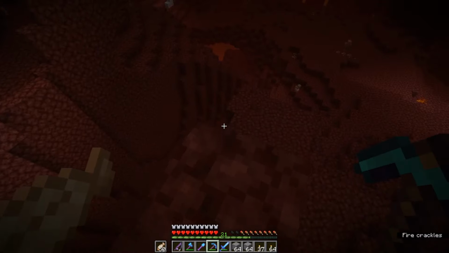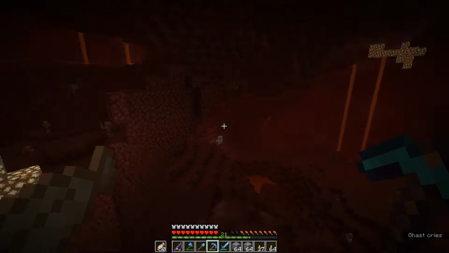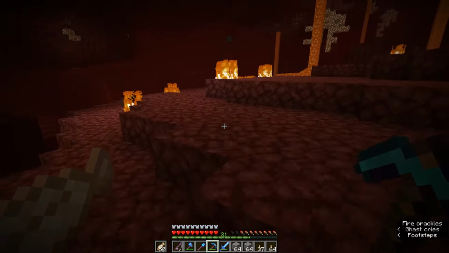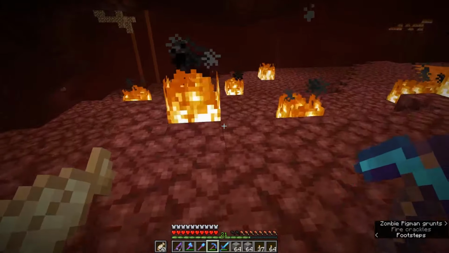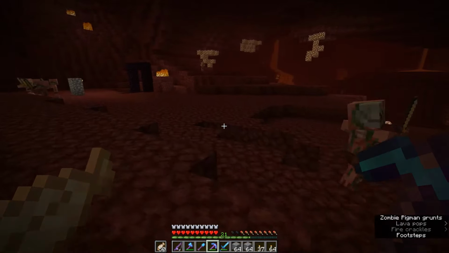Let's go over here. There's a little chicken jockey down there. Okay. Doesn't that appear that Netherrack can use to spread fire back to the portal? Alrighty.